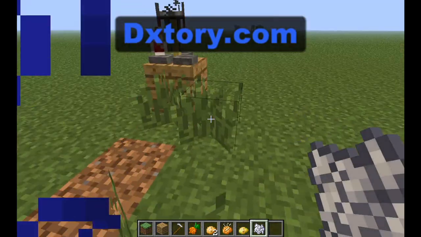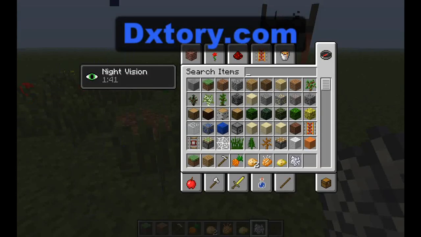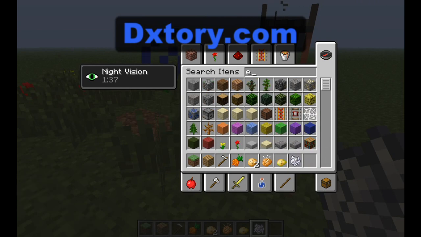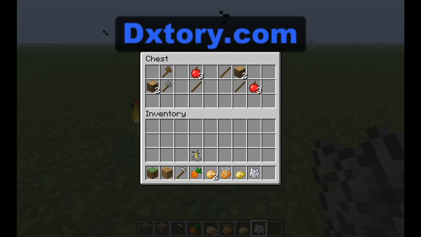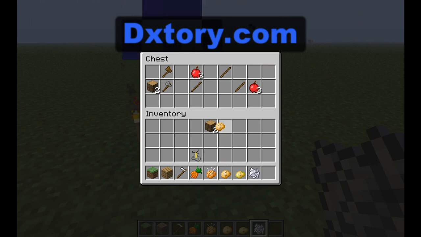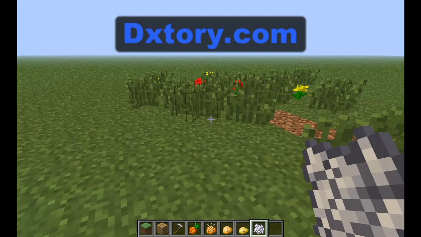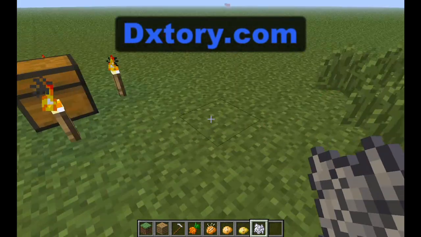Sometimes when you harvest your potatoes, you will get a poisonous potato. And that, well, it poisons you. What do you expect? Anyway, to bake your potato, as you can see here, you can bake your potato. That's kind of obvious. You just put your potato in a furnace, and then you throw down wood or coal or whatever you want to bake your potato with. There.